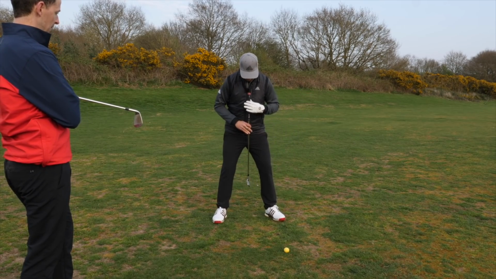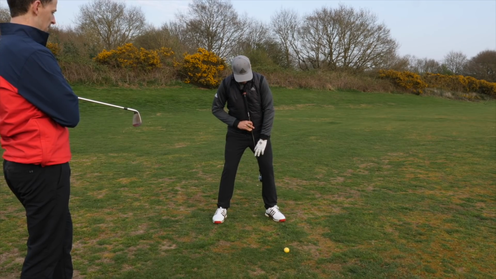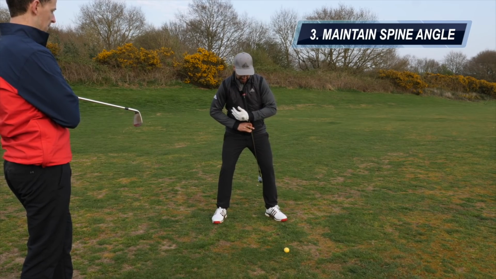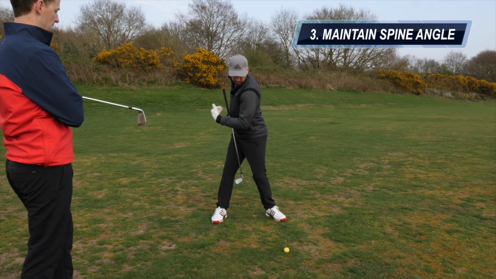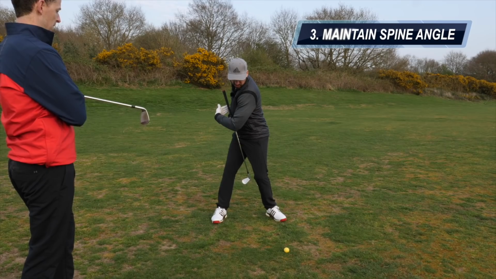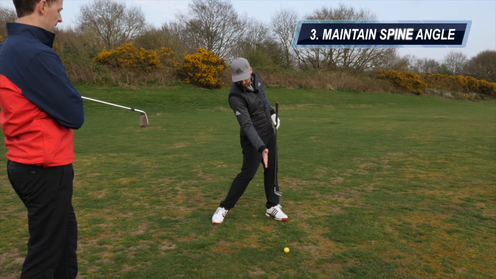So getting set up with a club basically on the spine angle, getting a little bit of tilt away so the club just brushes onto the inside of the lead leg, and then getting the feeling that on the way back that angle is then maintained. So that spine angle is tilted away from the target at the top of the swing, ball position forward here for the driver. And then coming through the ball, getting a little bit of weight transfer onto the left side, but trying to maintain that same spine angle.